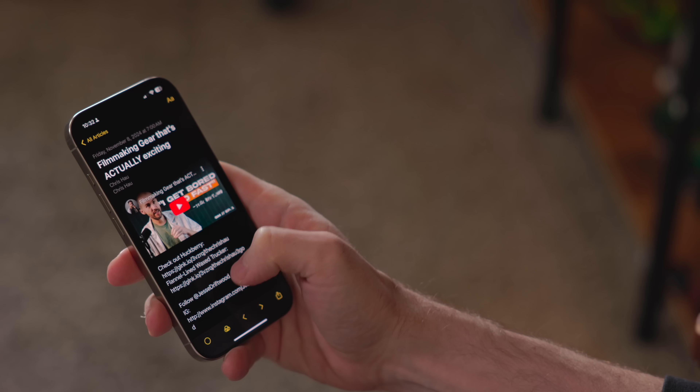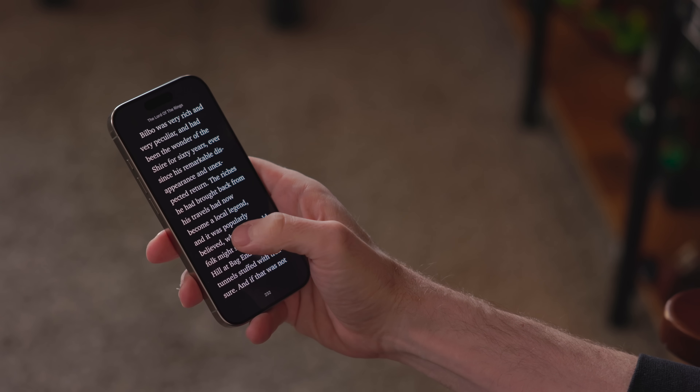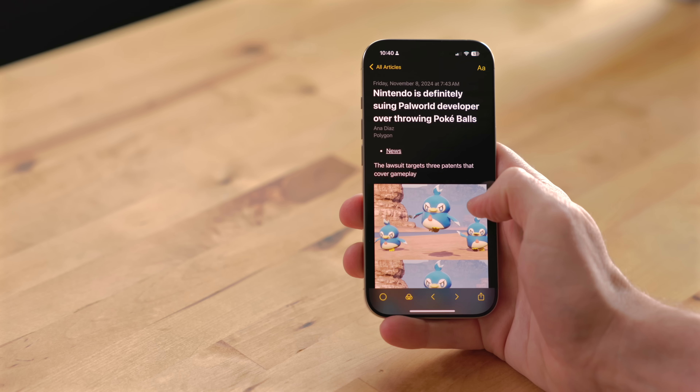I read a lot on my iPhone, especially sitting on the couch or in bed. That's primarily where I do a lot of reading — whether it's RSS from Reeder, my read-it-later app Raindrop.io, or reading a book from the Books app — especially when I don't want to go grab my 13-inch iPad Pro, which is big and a bit much to hold in portrait mode. The iPhone gets that job done well. Despite having the Pro and not the Pro Max, it's very comfortable to read on. It's not the biggest screen, but it's still a very big display, and this display even got a little bit bigger this year.